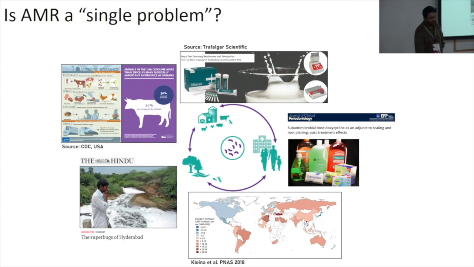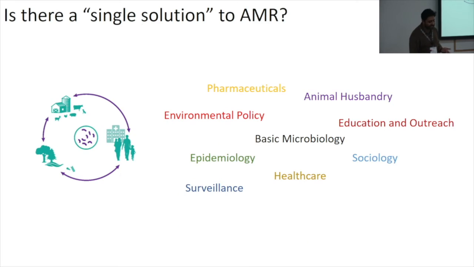So obviously, we all agree that AMR is not a single problem. It's probably a bunch of problems that are linked together by very fundamental processes at the level of the bacterium, but also by human behavior, human interactions, how societies behave, how societies don't behave. And so essentially, when we're thinking about AMR, we can't be thinking about a single solution. It has to be multiple solutions, which brings all of us together because we all work in our own individual domains and try to achieve these goals.